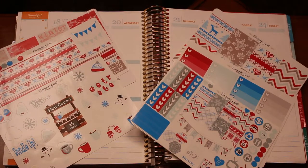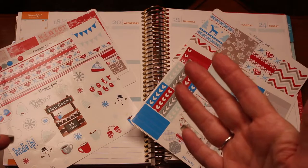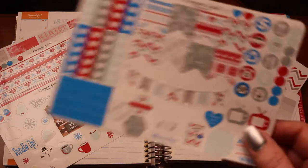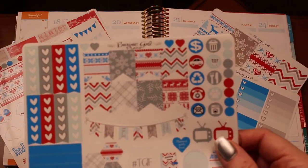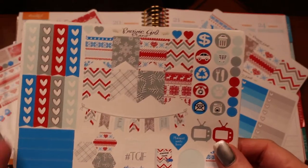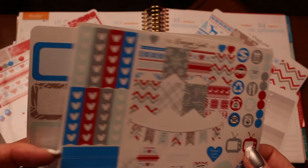We're going to do that plan with me that I've been promising. It's that wish for snow right here. And this is made by Prairie Girl Plans. If you want to see, that's what it looks like. Prairie Girl Plans, and she has so many cute little things that go in with her kits.